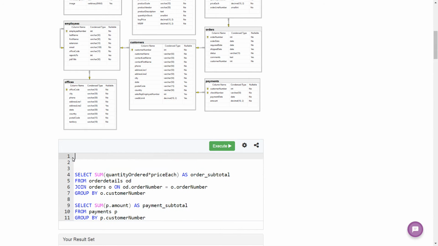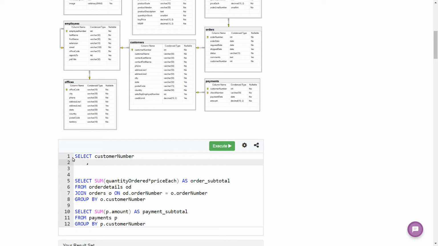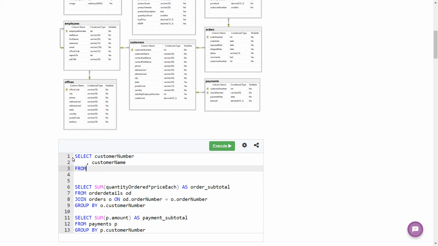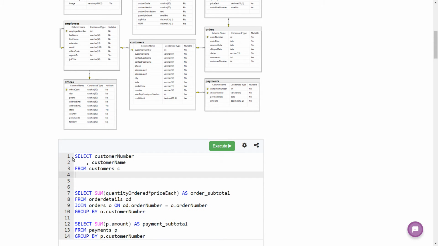So to do that, let's go ahead and write our main query here, which is going to be showing the columns that we want to display in the end. We want to show customer number, and we know that we want to show customer name. That's going to be from customers, c. Okay, and then it's going to be pretty much like this.